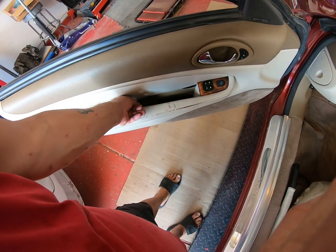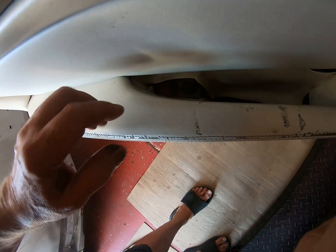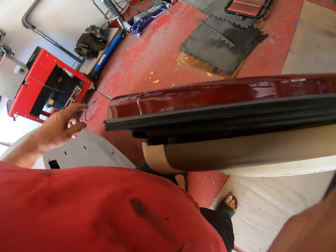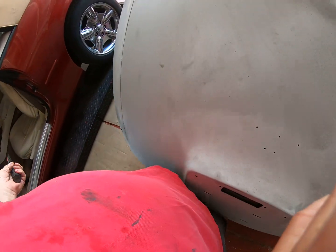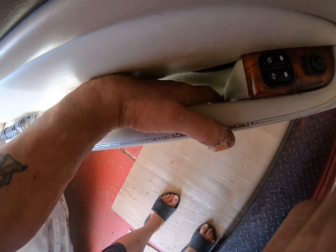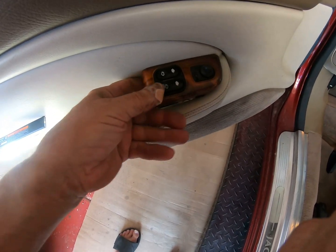You know, there's silly little stuff which, you know, pull that out. Why? Because I believe, yeah, there's a screw there. You probably can't see it, can you? Let me get a light here. Yeah, you see there's a screw there and it's full of crap. I don't think there's one down there, but let me have a quick dig. No, I believe, I'm not sure, but I believe that switch has to pull out. There you go, and look, there we go, it's coming out.